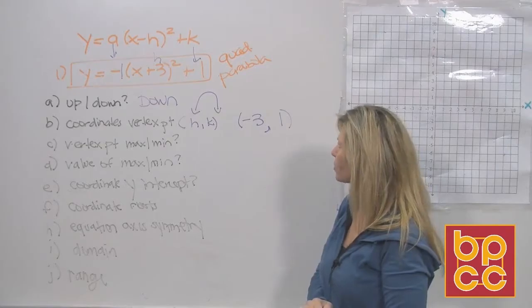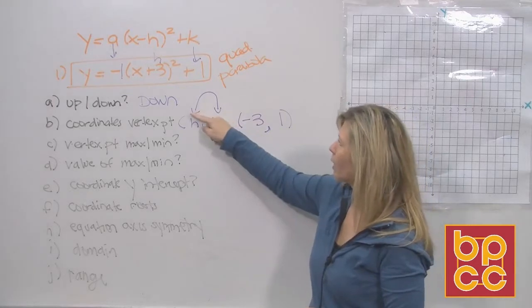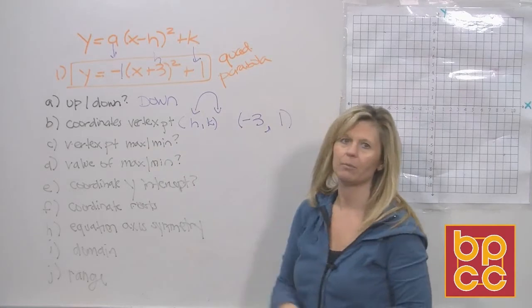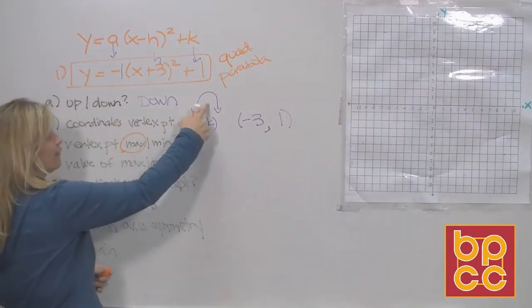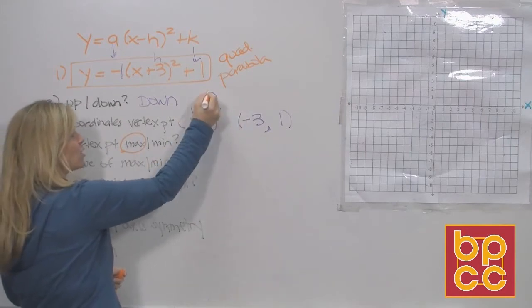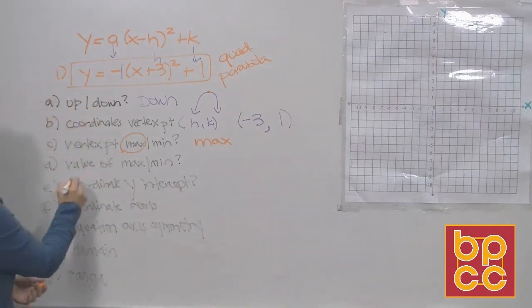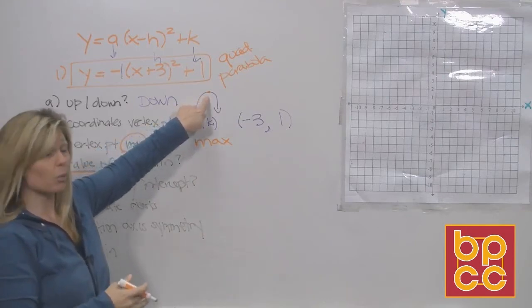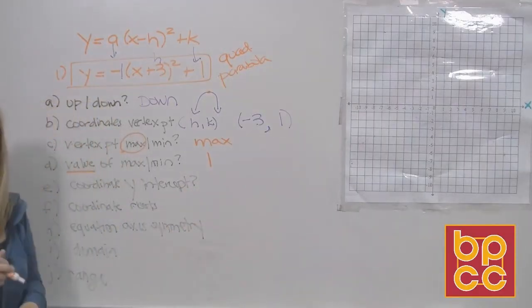So now think about this. If we know we have this point, which is the vertex point, and we know the parabola is going to go upside down, is this point the max or the min? Well, yeah, it's obviously the highest point. It's the max. If your parabola goes upside down, this vertex point will be the highest point, the max. And if I want to know the value of it, the value of the max, remember we talked, value is the y value. What is the y value of this vertex point? 1. That will be the highest value on the y-axis, 1.